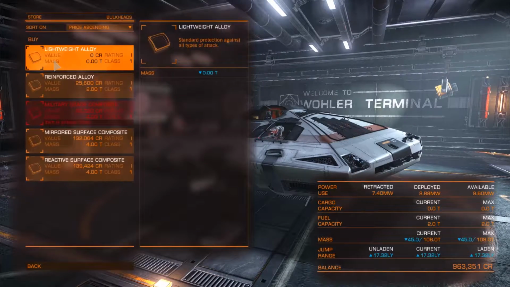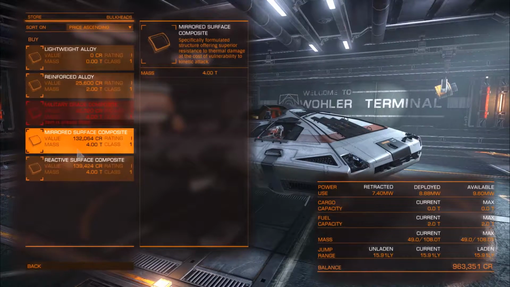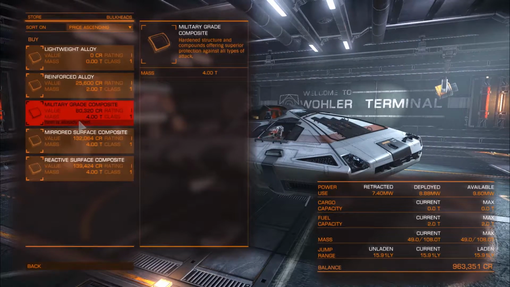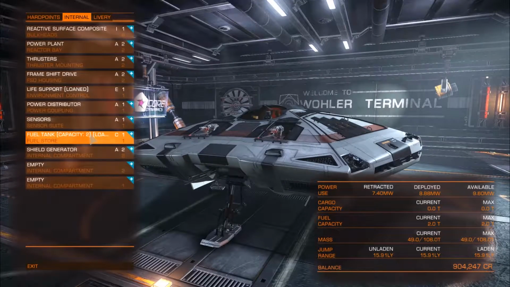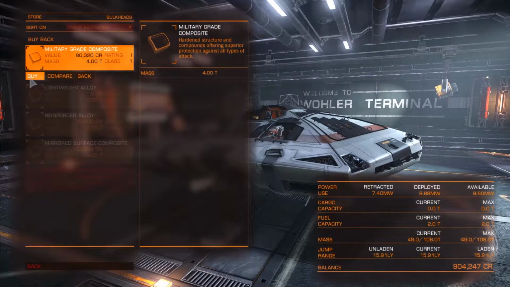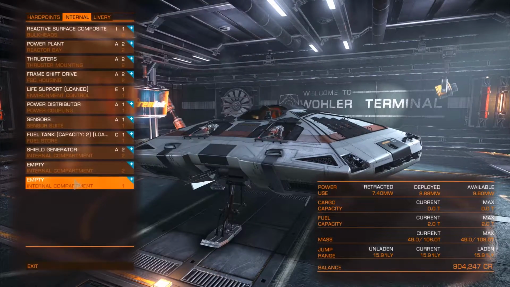On the bulkheads, I've gone with just the mid-grade, sort of military-grade composite, which from what I'm seeing on a lot of websites, is considered in A-rated ships, have military grade or higher. I could still go a couple higher classes here, to the reactive surface. I don't know, it's gonna add the same amount of tonnage and mass. But we've got the extra cash now, so why don't we just go ahead and do that? And I think what I'll do is military grade, did we sell that, or I don't know. Anyway, so we've got the reactive surface there.